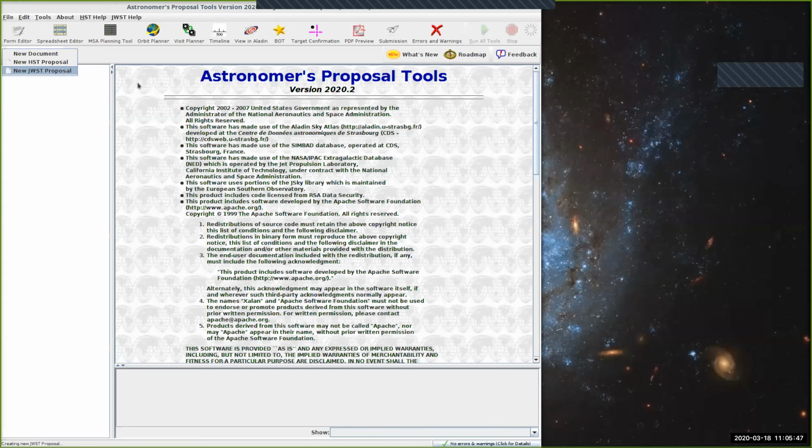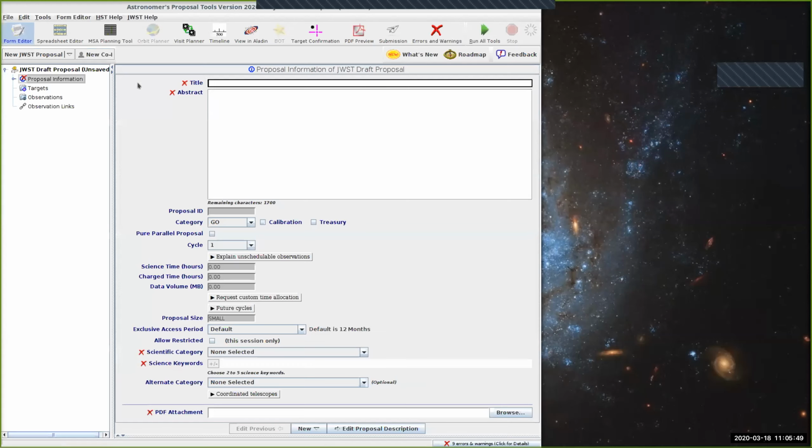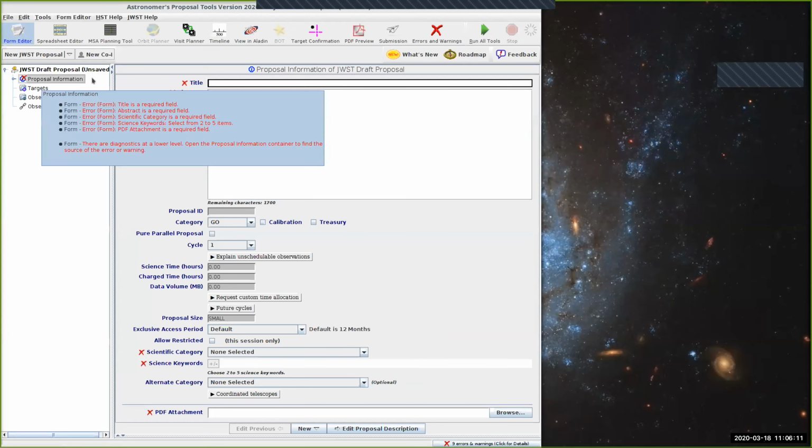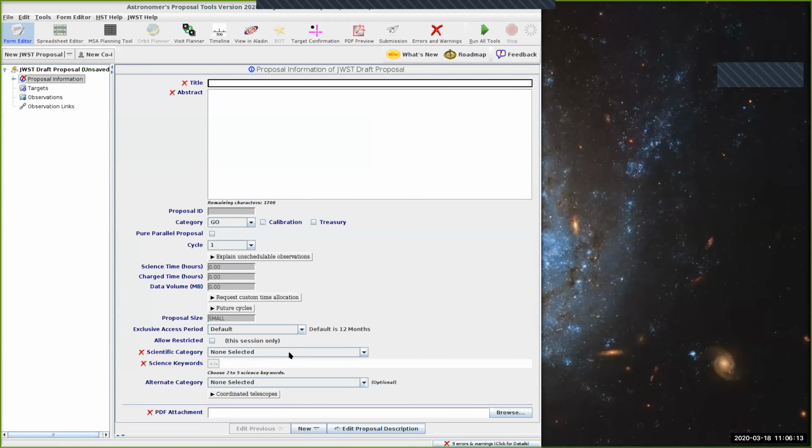So once I click that, we have the tree editor on the left, okay? And probably the first thing you will notice is the red X marks that correspond to errors. Before submitting my proposal, I should correct all these errors, all right? The first tab that I see is the proposal information.